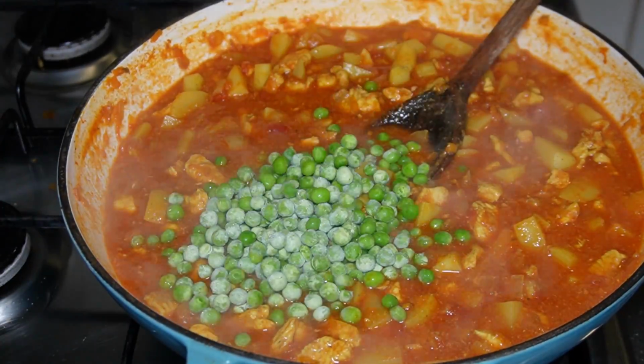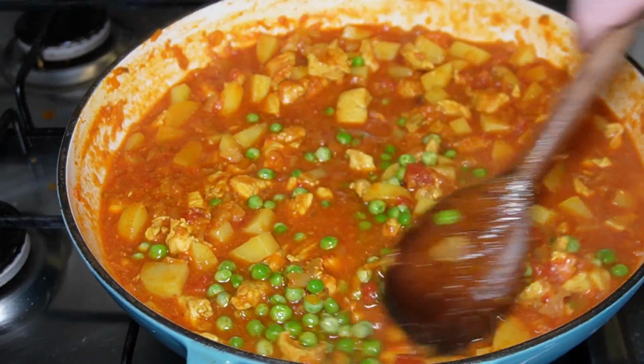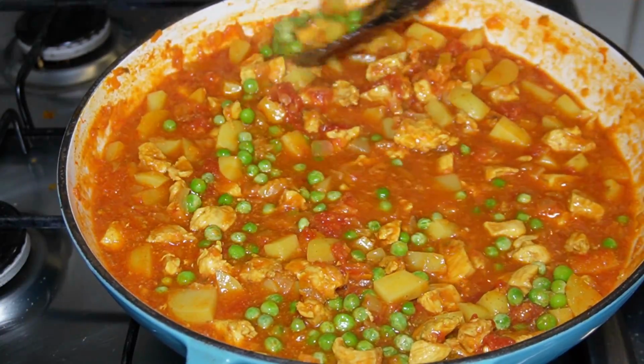And now we're going to go in with our peas. Now this part is optional, just like the sweet potato. I like the peas in the curry. I think they add a good taste. But if you don't like peas, you don't have to put them in.